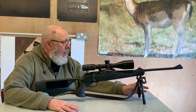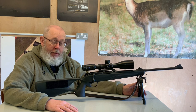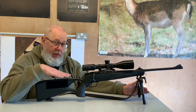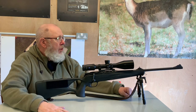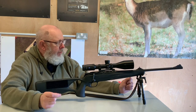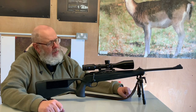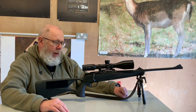The majority of factory rifles come from the factory with a butt with a fixed height comb. It's designed to go for everybody really. Most guns are okay, but once you start to learn how to shoot and feel the finesse of the job, you sometimes find your head's a bit too low or a bit too high — usually it's a bit low.